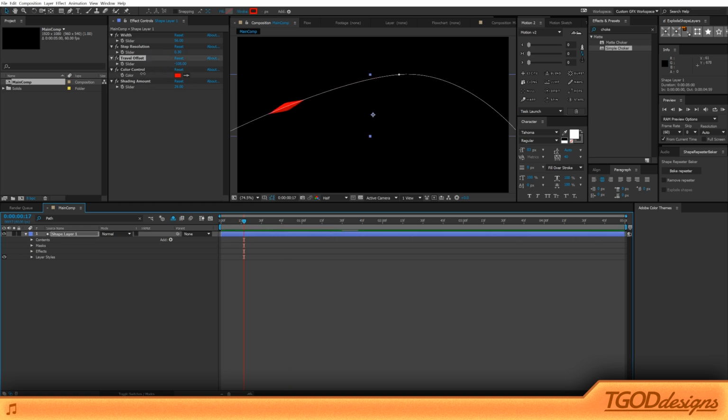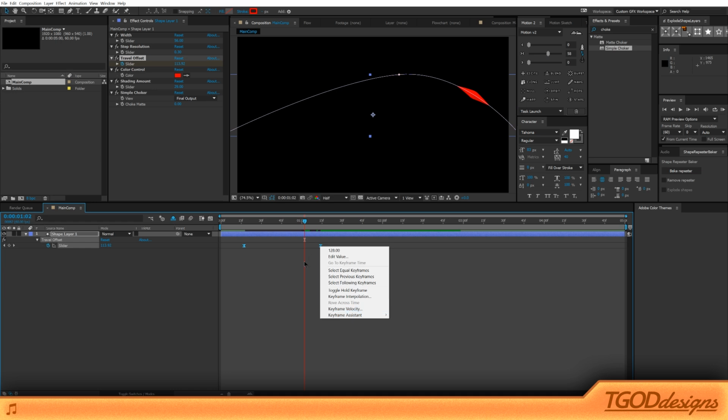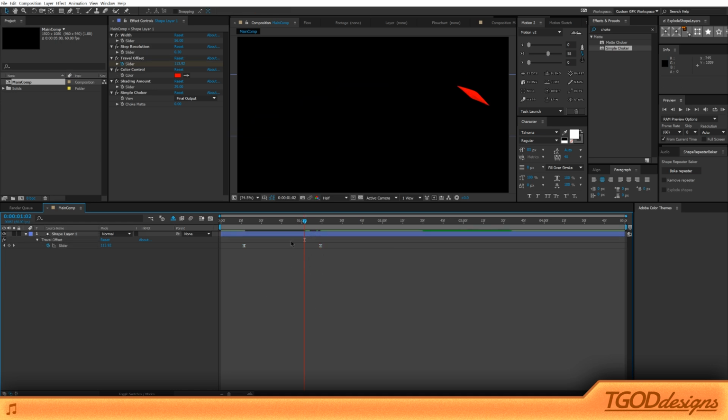So let's go to travel paths over here, and then we'll go over our shaw, go like that, and then where's our choker? There he is. And then as he goes here, or let me bring up my keyframes by pressing U, and I'm going to ease it in and out using motion 2. Of course, you can right click and go to velocity and put it at 50%. All right. Or in this case, I guess 58%. Yep. And there you go. So if we play that back, it'll basically just do the animation of it going from point to point, and then we'll animate the choker to make it disappear as it gets there.